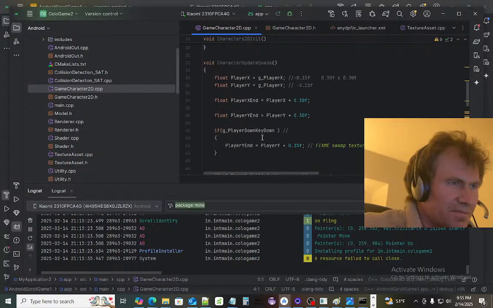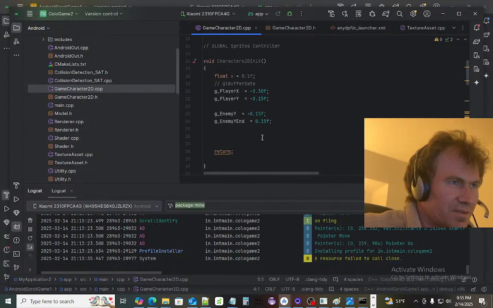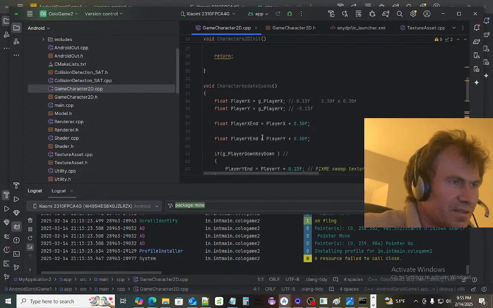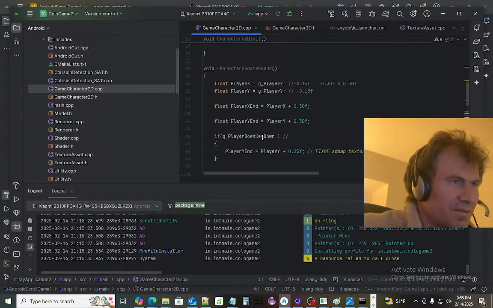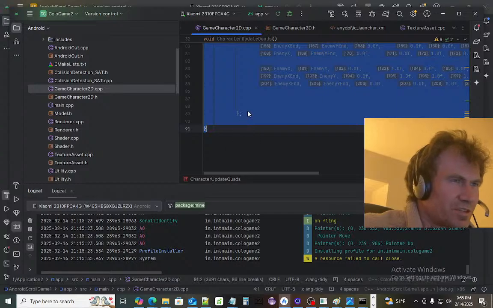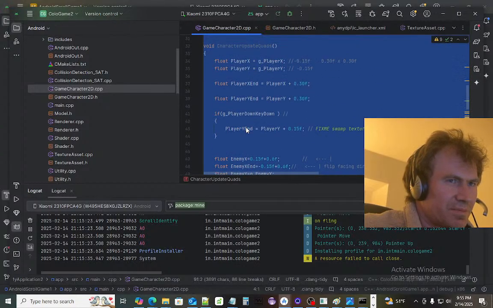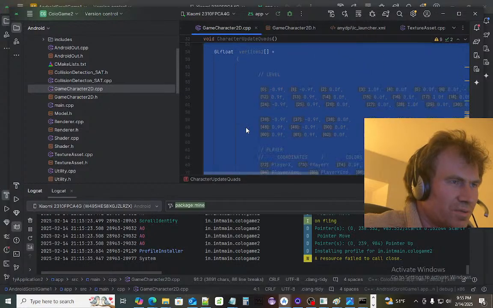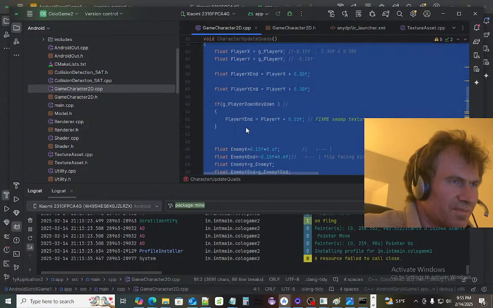Okay, so in the C++ file we declare a player, so a few player functions. We don't actually declare a class here because I decided to be more old school, C and struct and just functions.